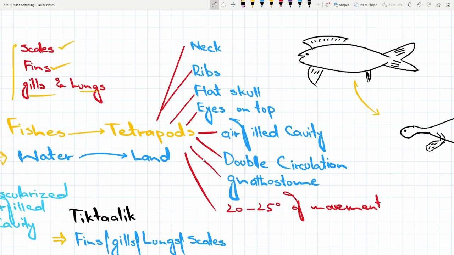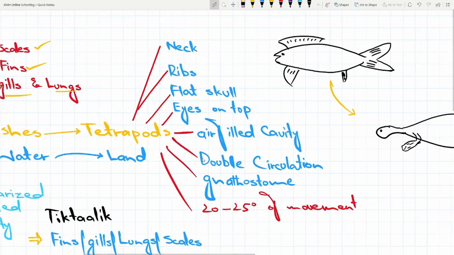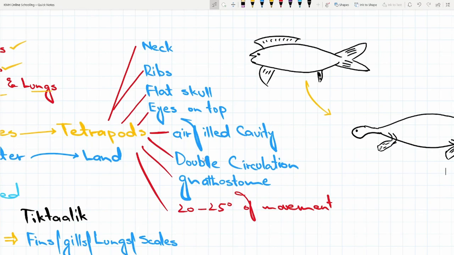But in case of tetrapods, the specimen came as well. That in the fishes, there were no concepts of the neck. Neck का कोई concept नहीं था पूरी की पूरी जो streamline body थी. But in case of tetrapod there was an origin of neck. Neck थी जो के आपकी body को from the head from the skull separate कर रही थी.